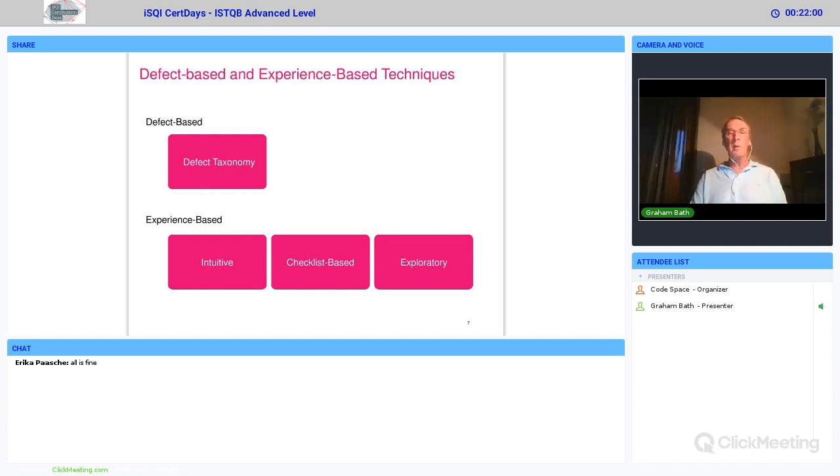Many people think that ad hoc testing is exploratory, and it's actually not the case. Exploratory testing needs quite a lot of discipline to apply well, needs a lot of experience, and it is an approach that needs to be learned. It's not something that you can pick up and just run with straight away.